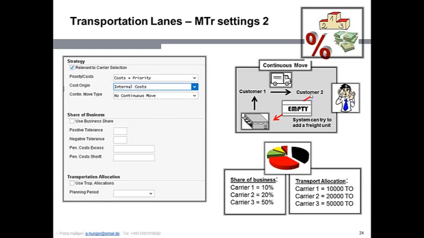So for example, while the truck driver is driving, there could be a third customer coming in who needs something, and he's still driving. So then he could get assigned another freight unit, for example, and another OTR. Then that would mean he can receive something, but he can only receive that if continuous move is set up. So remember this. This could also be a question.